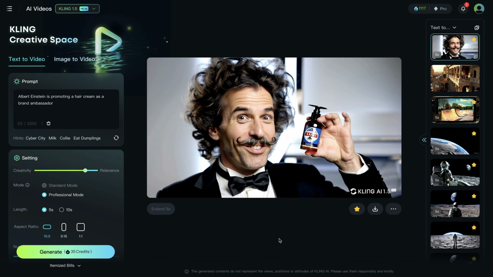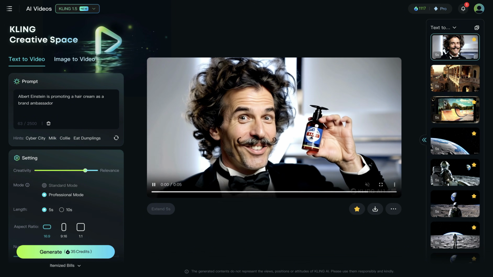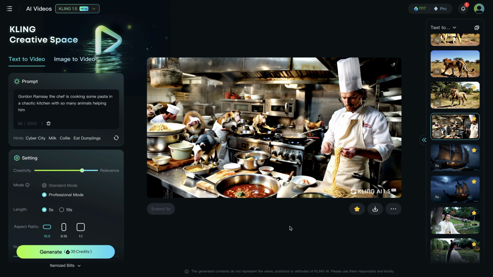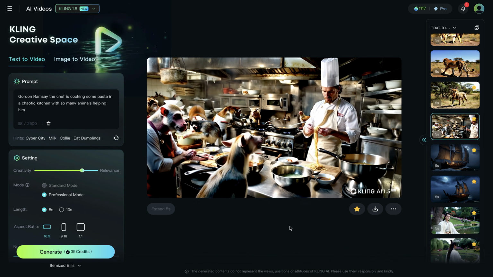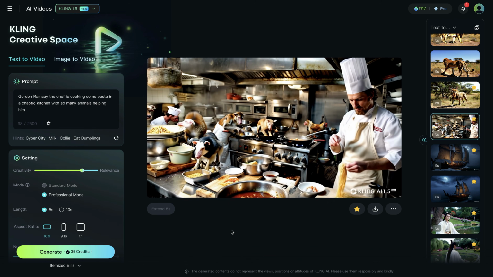It can be some kind of mechanism they added to the algorithm so that you cannot really generate famous people's faces. And I understand why they do that. So before you ask, by the way, same with Gordon Ramsay, you cannot really generate Gordon Ramsay. And the shot itself is quite interesting.